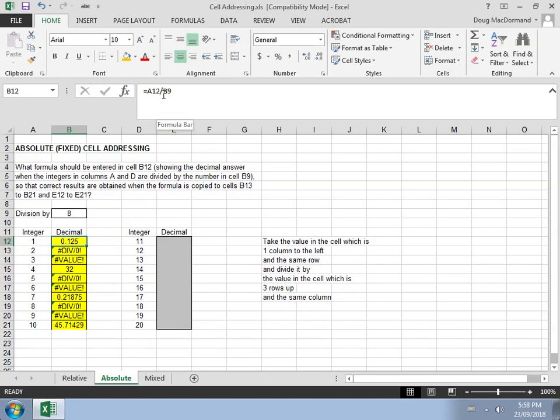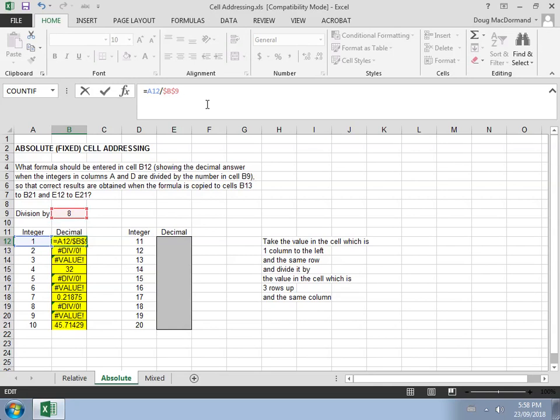So let me go up here to the formula bar and just click in front of the B, and I'm going to put in a dollar sign. And then I'm going to arrow over and put in a dollar sign there. By the way, if you press your F4 key, it will scroll through all possible combinations of dollar signs. That's just an aside and a hint that'll make your life a little bit easier. But I'm just going to manually put them in.